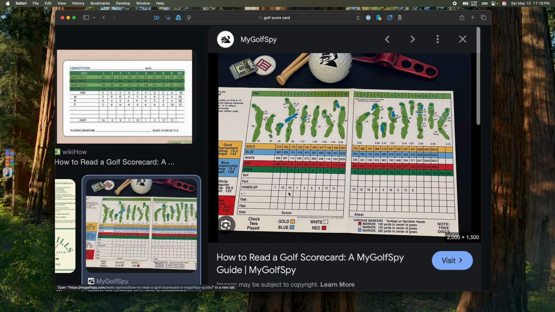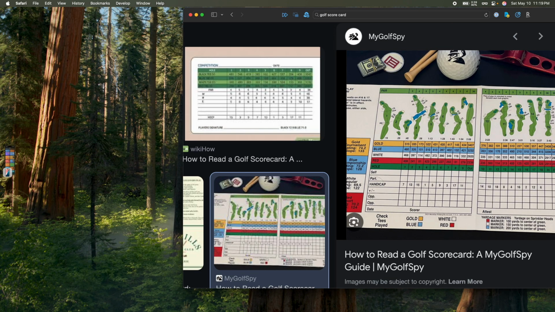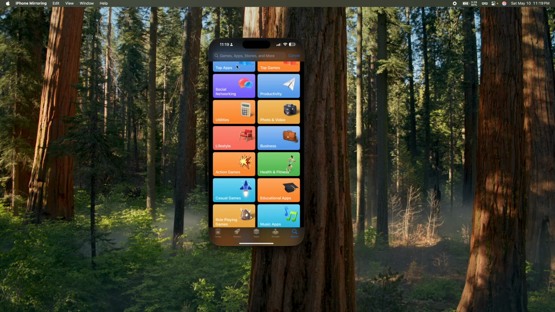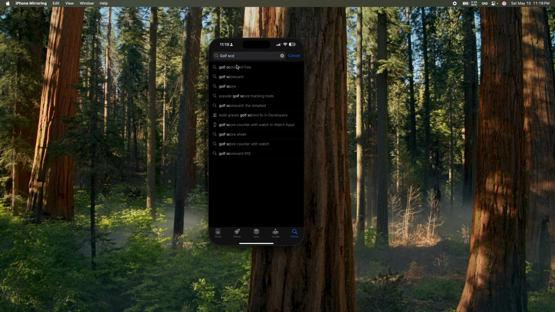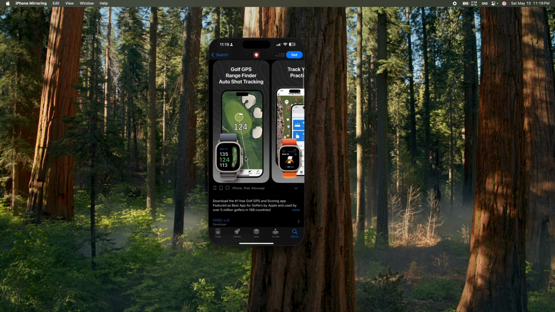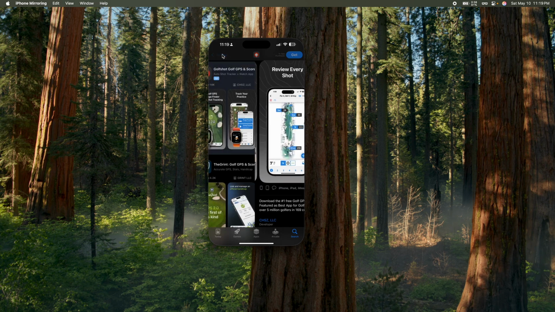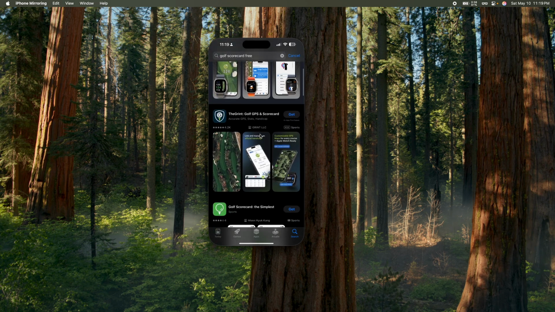And the first thing I do when I try to build an iOS app is to search if there is already an existing solution for that. Since that's the thing that came to my mind, I'll just search for golf scorecard. It'd be free. Yeah, let's take a look at the ads. Okay, that seems to be too complicated for what I want to do. It's not a 2-week job as well.